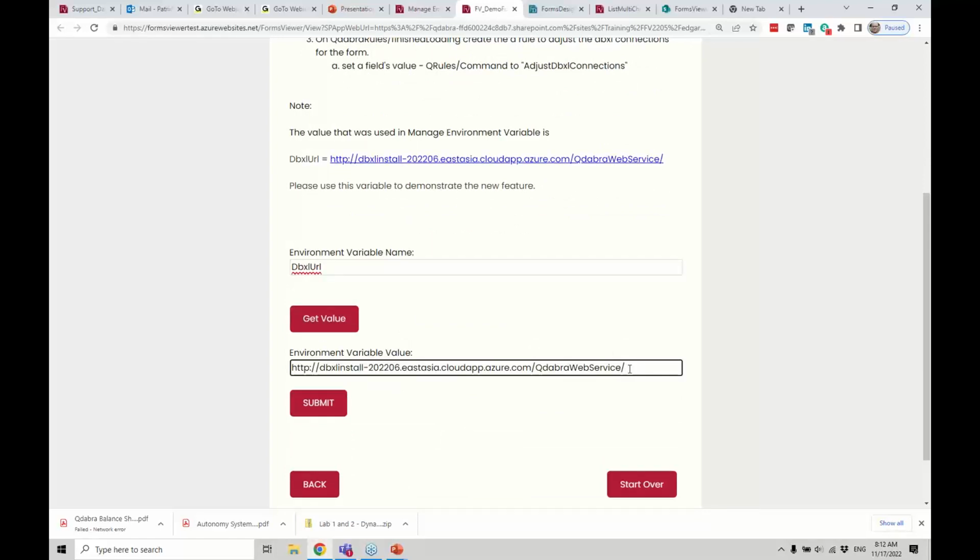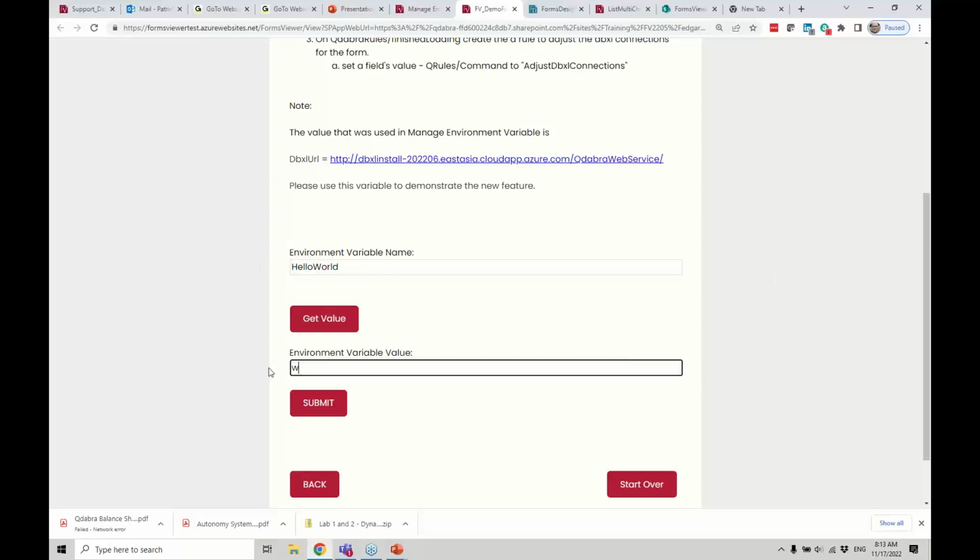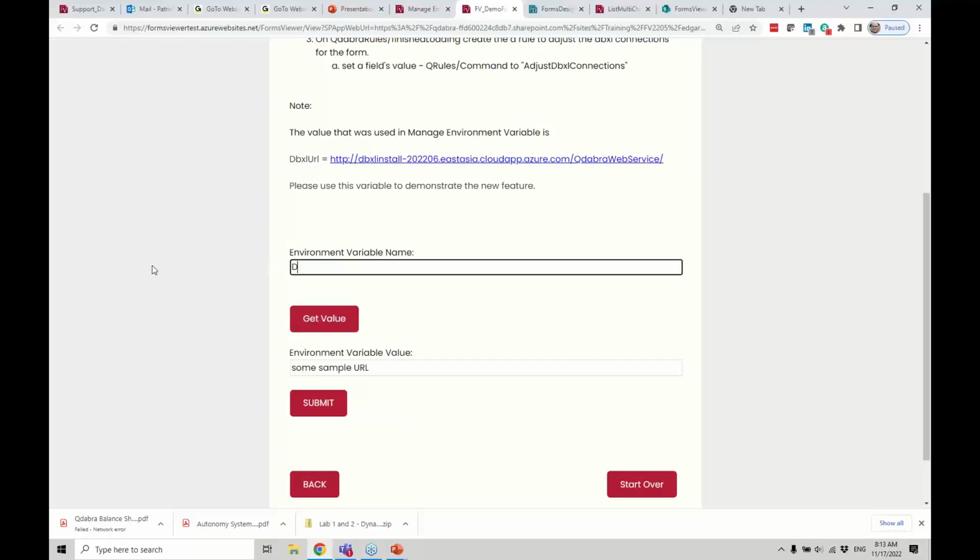I don't know if I really want to change it, but let's see if we can create a new one. I was assuming that it doesn't matter what the variable is, but that's not going to create a new one. Okay, so it's just going to use existing ones. We don't have the ability to create new ones here?